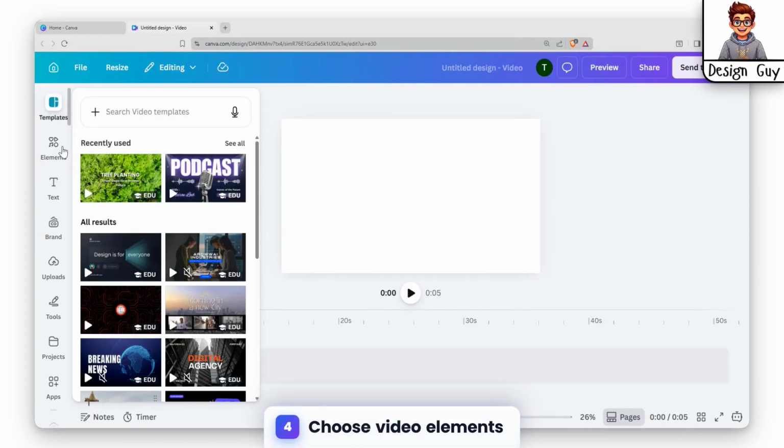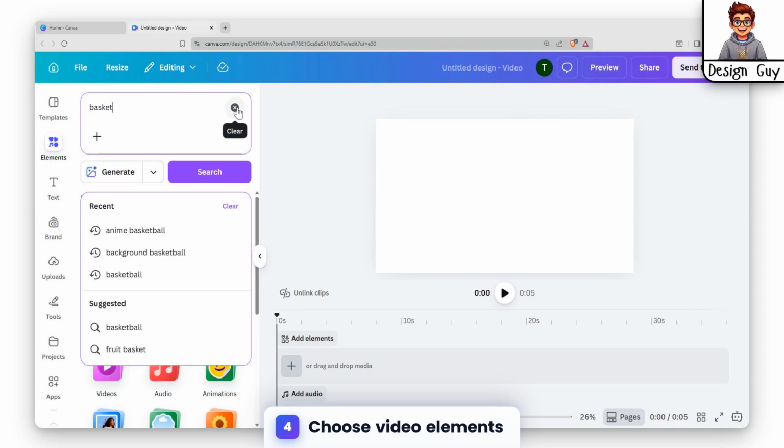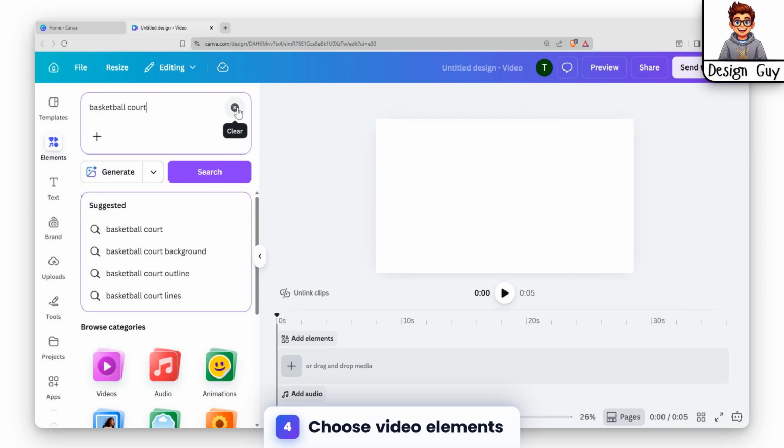Next, select the Elements option. Carefully look for either Array or Plastic Box in the list. Click on your desired option to highlight it. This step will help you organize your components before moving forward to the next task.